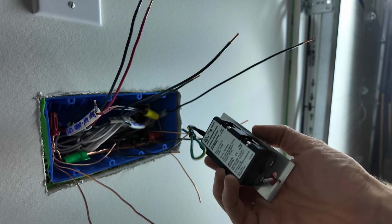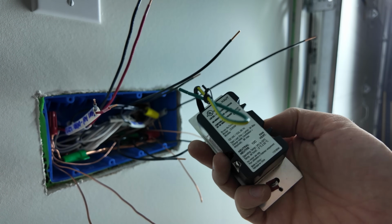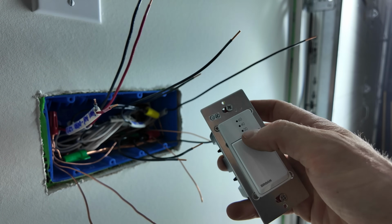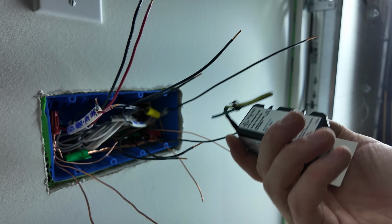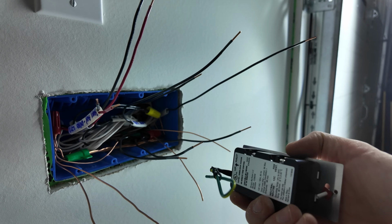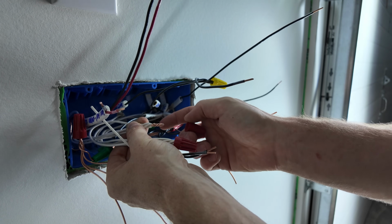Well, I went to go put in the very first switch, and this is kind of disappointing. This switch needs a neutral because I guess the switch itself needs to be powered to the 2040-60 timer. So I got to take my neutrals apart and add another neutral pigtail, which is a pain in the butt. Thankfully, this one only has 4 conductors under it.